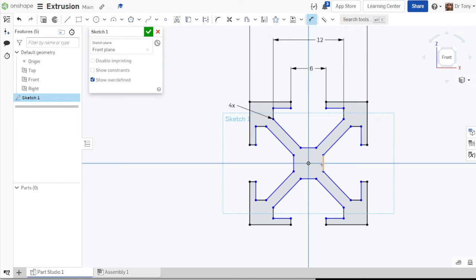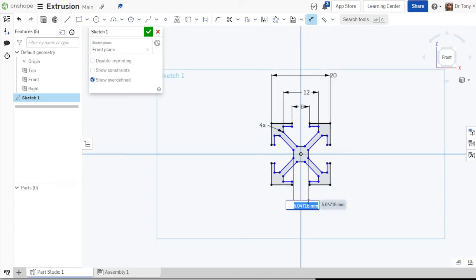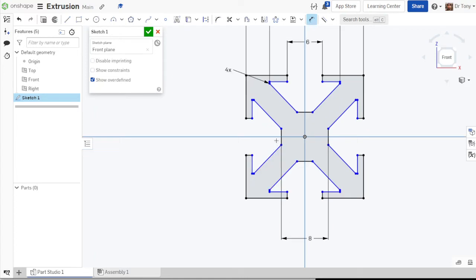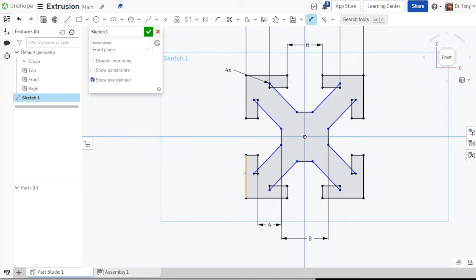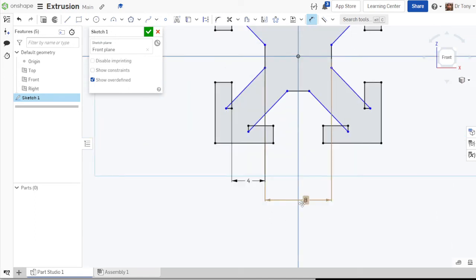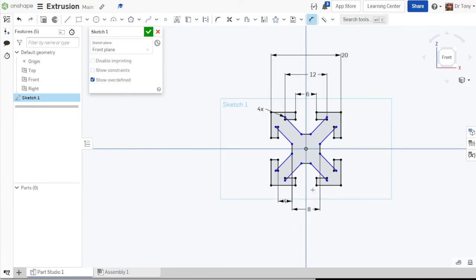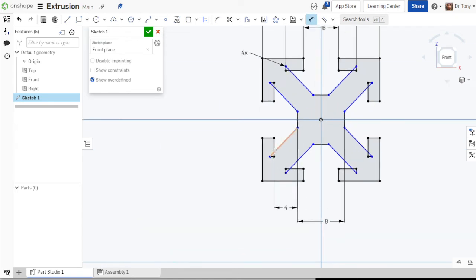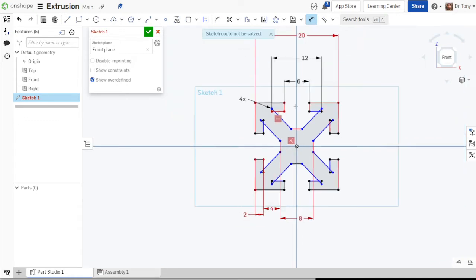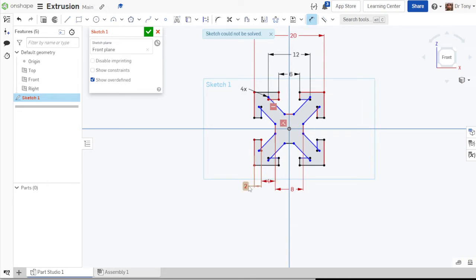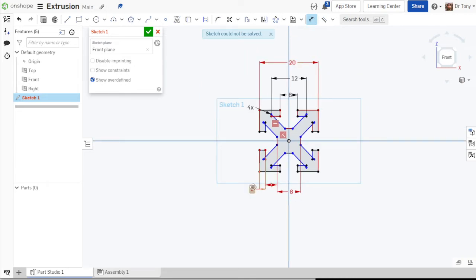So this should be 8. Okay. 8. And this to this should be 4, okay? Now, you notice that this already turned black, okay? That's because 8 plus 4 plus 4 is 16, right? And with it being 20 millimeters wide, there's only room for 2 millimeters and 2 millimeters. So it's going to make a default because we have it constrained here. If I constrained it one more time, it'd be over-constrained, right? If I went from here to here and made this 2, even though it is 2, it's going to say, hey, there's too many constraints on this, right? Get rid of any one of these red ones and we'll be good. So I'll get rid of this.